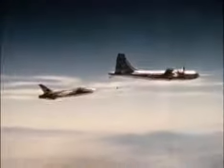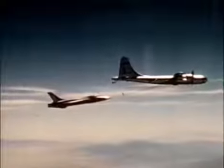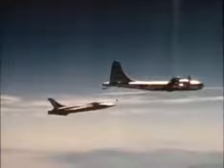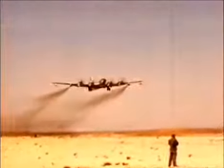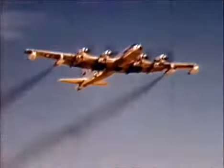For the fighter pilot to slow down to the same speed as the tanker left him with insufficient airflow over the wings to maintain lift. The top speed of the tanker and the lowest speed of the 105 were very close, and as you see, the fighter becomes very hard to maneuver, especially in the turbulence of the larger plane, and often stalls entirely. Attempts to alleviate the problem by adding jets to the tankers, as here to a B-29, didn't help all that much. All supersonic fighters had trouble until jet tankers raised the speed of refueling to safer levels.